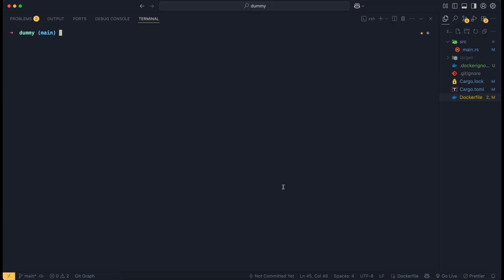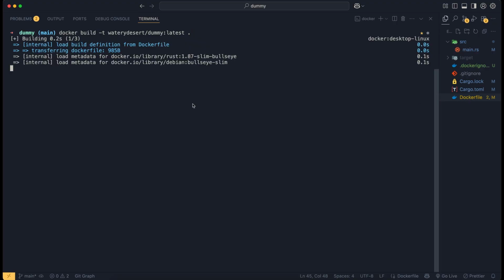Anyway, type docker build, and this command itself builds the image, but it won't give it any name. So it will be difficult to identify, especially in a CI/CD build script. So add the flag -t to give a name. You can give any name you want, but you should add your Docker registry username, slash, the image name, then colon, then the tag. It could be a version or something like latest or anything you want. Then space and the dot. This dot tells it to find the Dockerfile at the root of this project. Now let's go ahead and run this command.